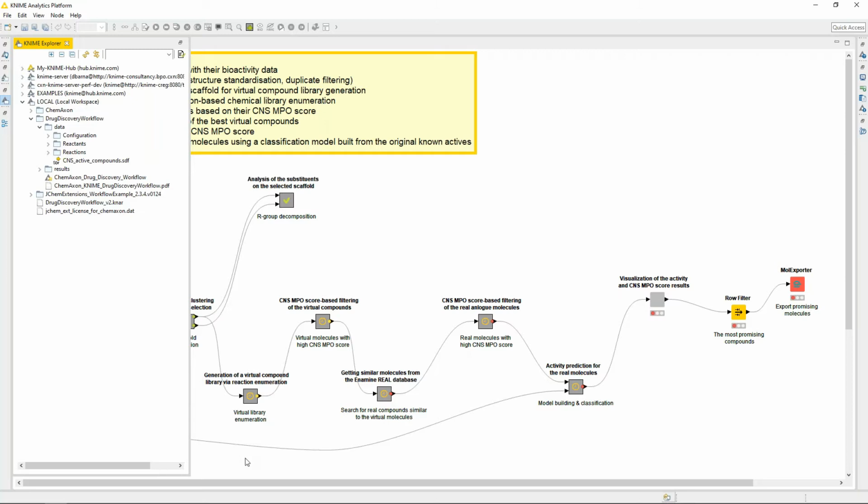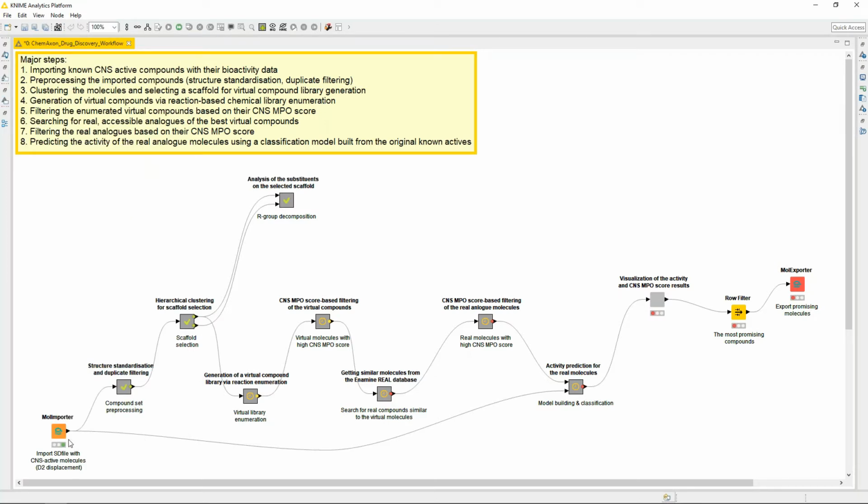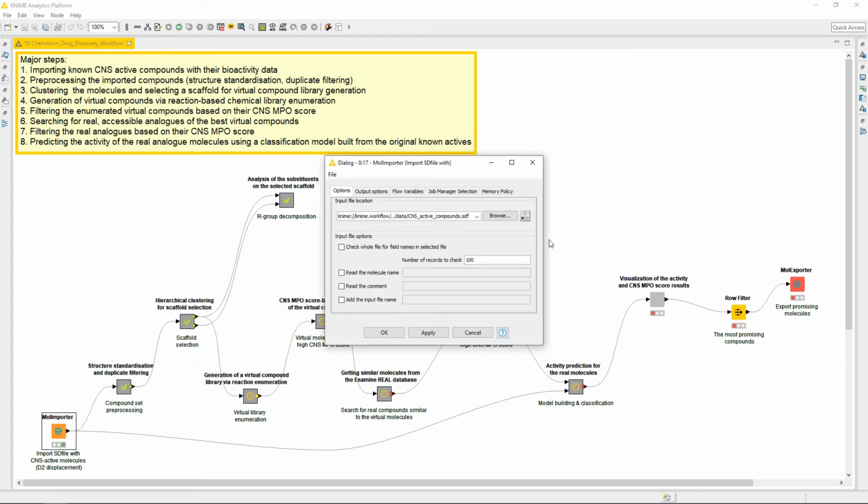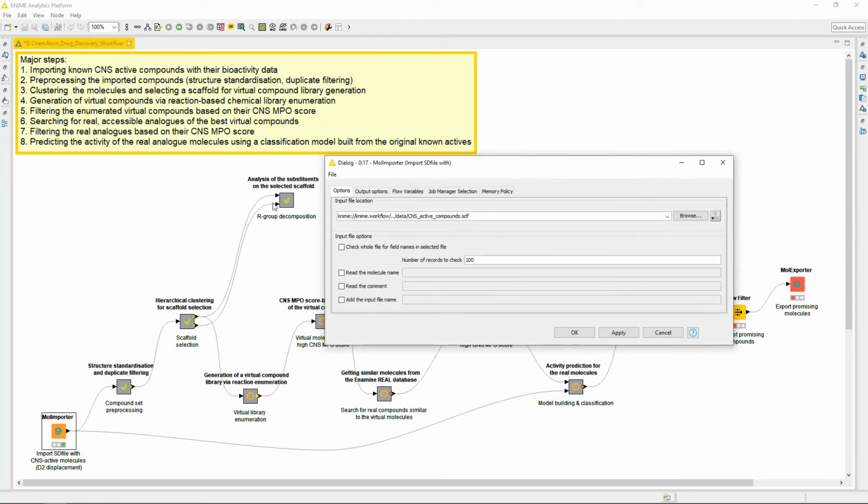Okay, so if under the mol importer node you see the red dot, this means that the node is not configured properly. So you should go to the configure mode, and one thing that is mandatory is the location of the input file. Do you have this file location specified?